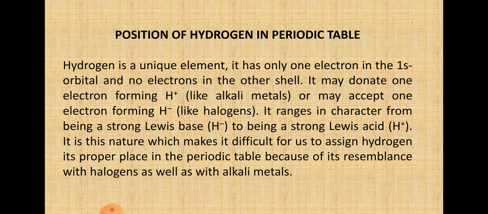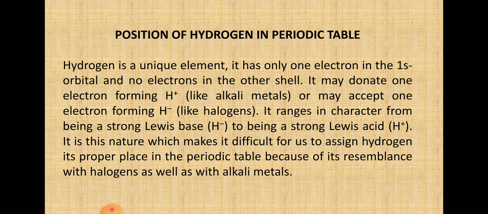Let's see the position of hydrogen in the periodic table. Hydrogen is the first element in the periodic table and is unique. There are only two elements in the first period, hydrogen and helium. Hydrogen is quite reactive, but helium is inert. There is no difficulty relating the structure and properties of helium to those of the other noble gases in group 18. But the properties of hydrogen cannot be correlated with any of the main groups in the periodic table, and hydrogen is best considered on its own.